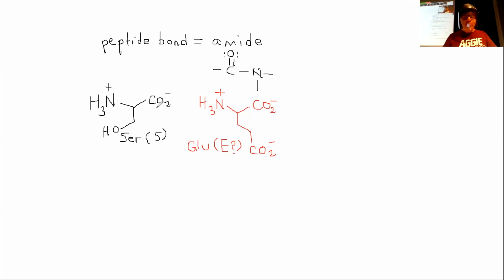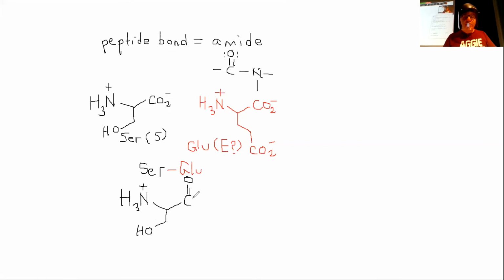So what if we wanted to put these together to make the dipeptide serine glutamine? Well, what we would do is we would start with the structure of serine. And you'll notice, by the way, by convention, we start at what's called the nitrogen terminal, the amino end of the molecule. That's commonplace. I think you'll find your biology and biochem professors doing pretty much the same. And everything else just goes along for the ride.